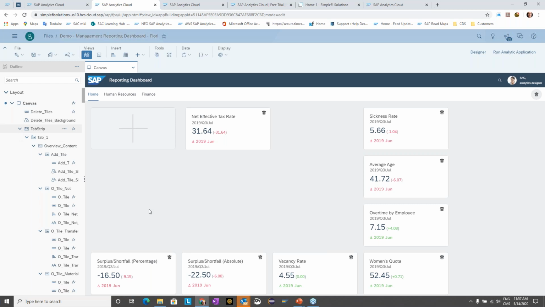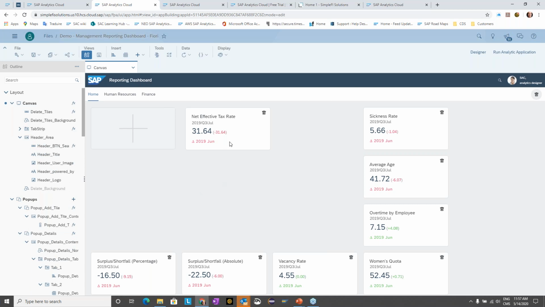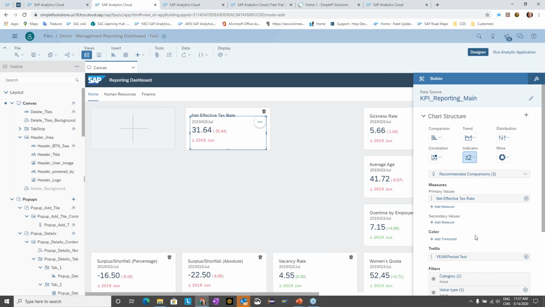And again, nothing installed, and if you want to customize something, an actual chart, well, it's still the same designer. Keep that as the key thing to remember when you go to Analytics Cloud. It's all seamlessly integrated into one solution. It's not 10 different tools that were brought in into one box. It was all developed and integrated with an intuitive interface that comes back to the same options all the time.